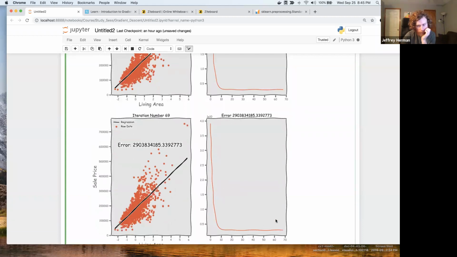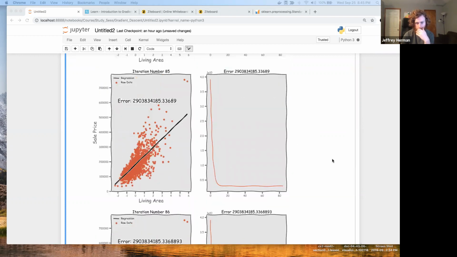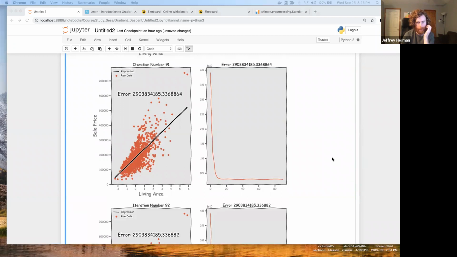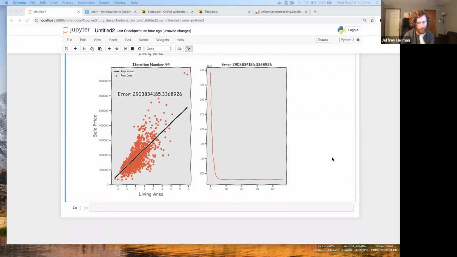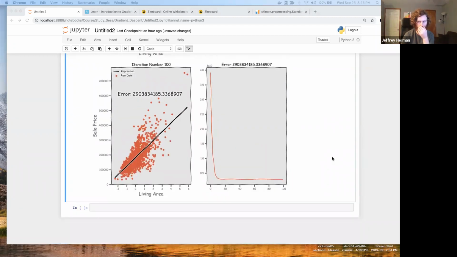Yeah, it looks like we've converged for a while, but still good to see. Now we're at 91. We're at 100. Cool.